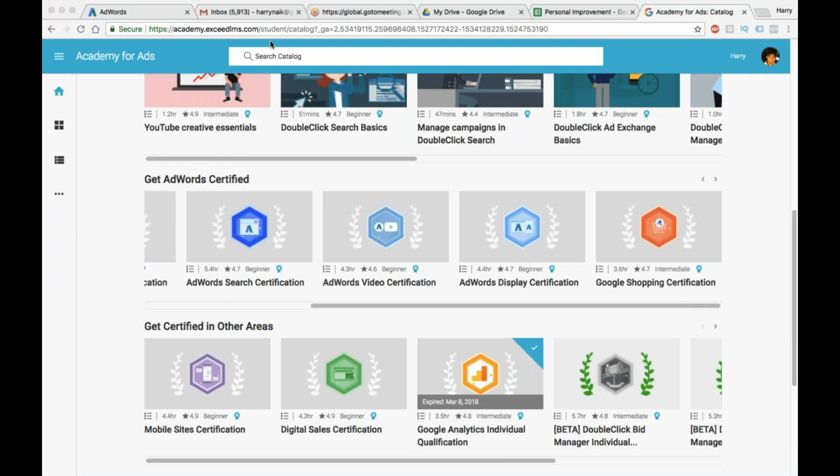Okay, some questions that are there, I'll just answer them. Shailesh is asking, is Exceed LMS the official Google portal? Yes, this is the official Google portal. The certificates that you get are from Google themselves, and earlier this used to be on Google Partners, and now they just shifted this to this portal in February this year. So before that there was a Google Partners portal where you had to go and give the exam.